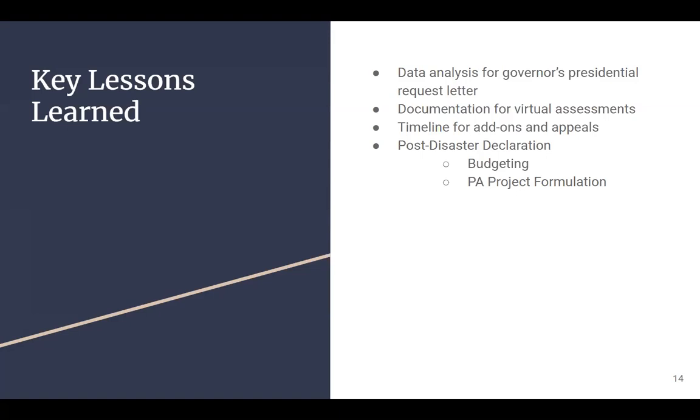The other challenge with this is when we do, for example, the expedited declaration requests that we've been doing recently, typically in that short of a period of time, we only include the counties that we have the most information for.